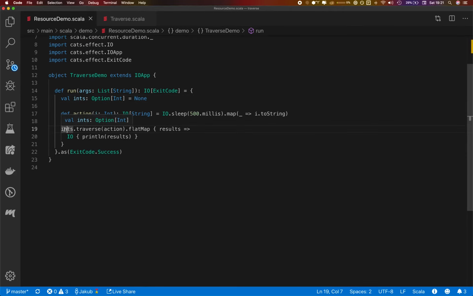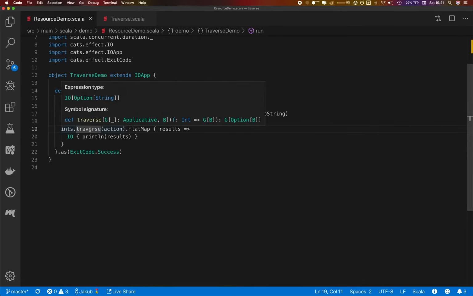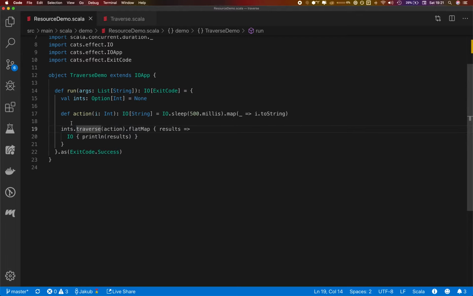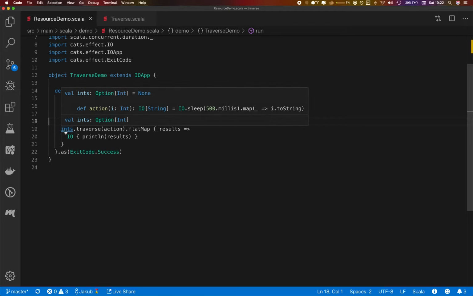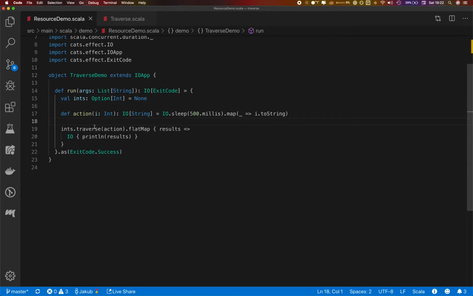So what traverse means, in an intuition kind of way, is it will take each element contained in this data structure, run an action on that element, and then combine all of the results into the same sort of data structure. So from option, we will go to option again. From list, we will go to list again.